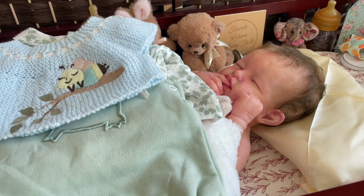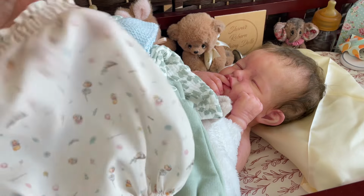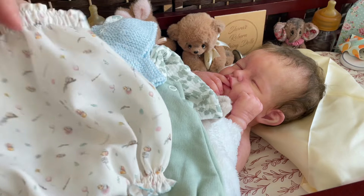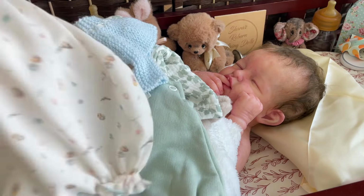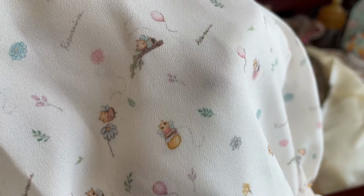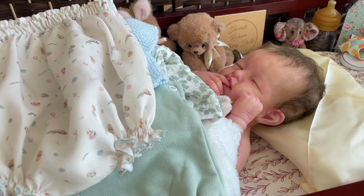And then these adorable little really sheer, like chiffon bloomers. They look like they would be some high-waisted bloomers. But it's definitely a bee on the blouse, because there's little bees on the bloomers, which are just so cute.